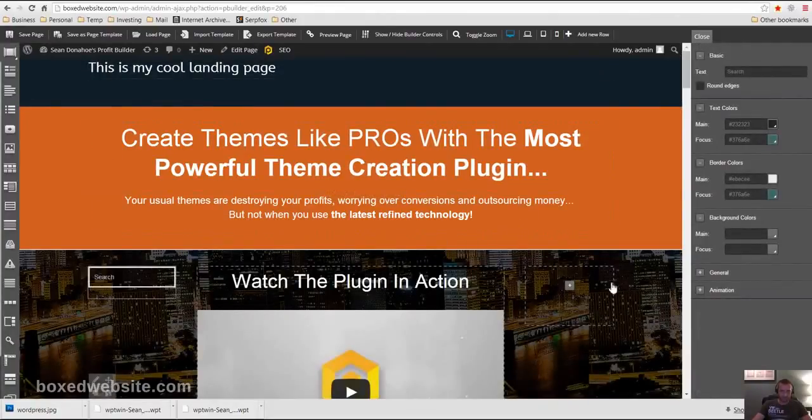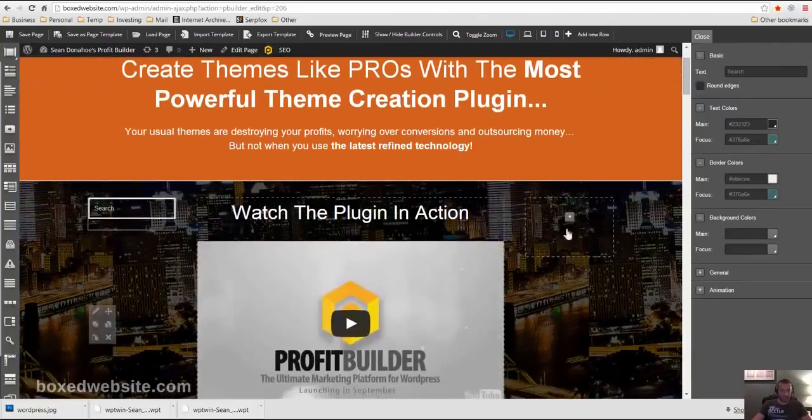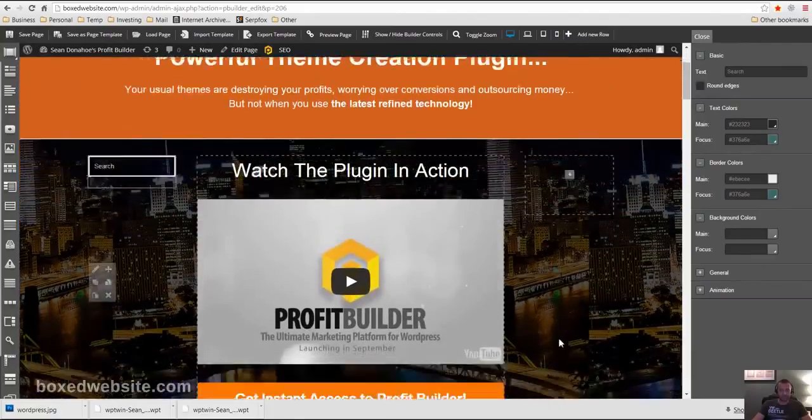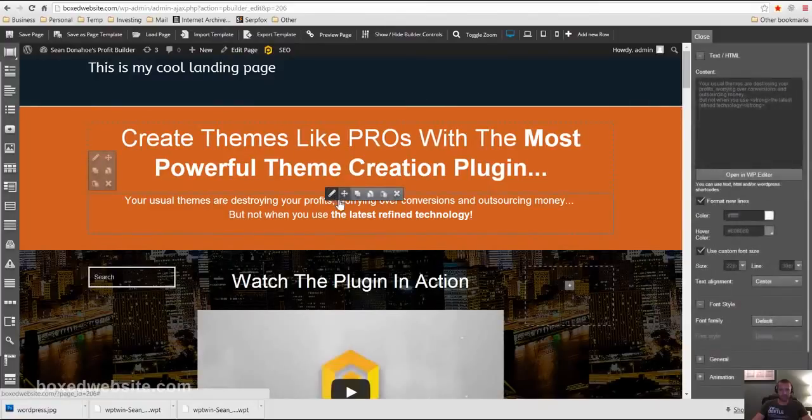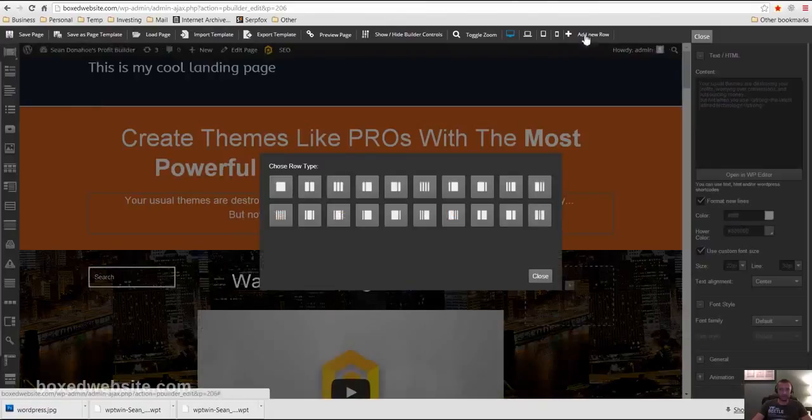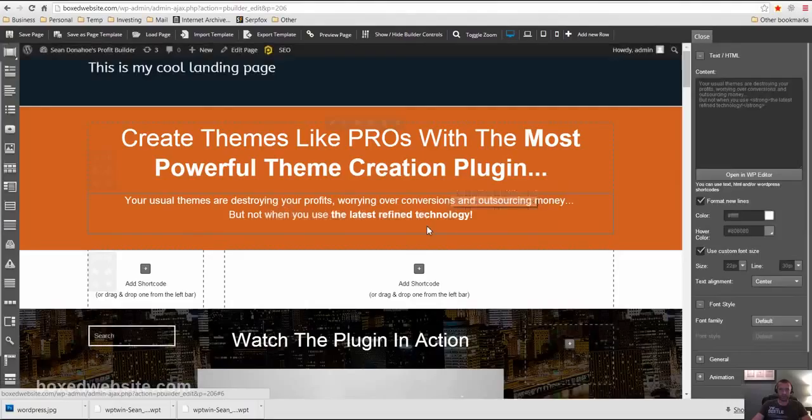And then let's say there aren't any of these blank things there where you can add in your custom elements. But we'll go ahead and just, what I'll do, let's say I want to add something below this. I'll click edit here, and then I do add new row. And let's say I want to have one of these two columns, one small one, so a 1/4 and then a 3/4.